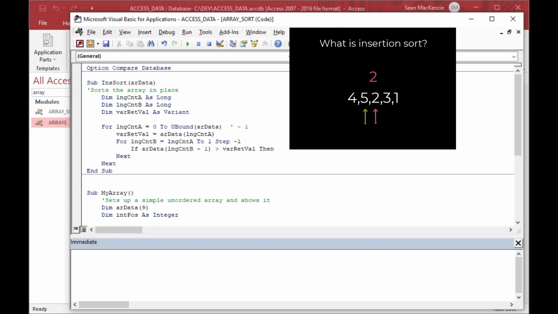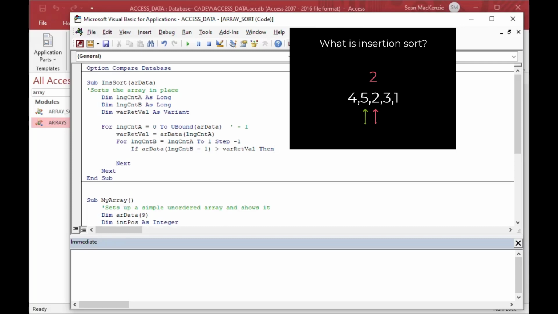And so as we go backwards through the loop, we're going to go back from where the red arrow is, basically all the way to the beginning, or until we hit a number that is not greater than what's in the red number at the top. If the number being compared by the green arrow is greater than our number, then we're going to move that to the position of the red count, or the current position of the green arrow, I guess you'd call it, or green arrow plus one.